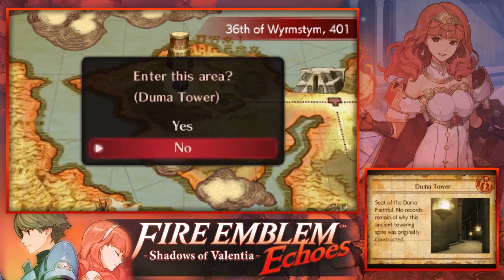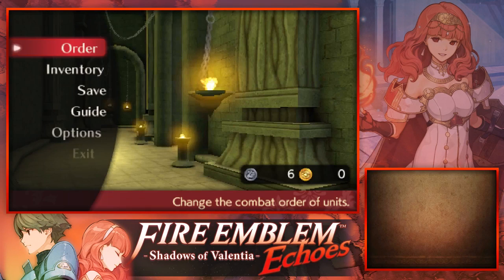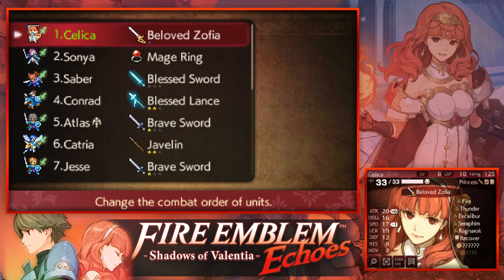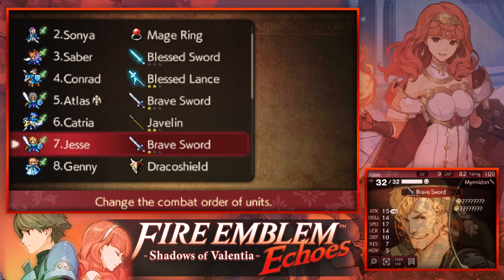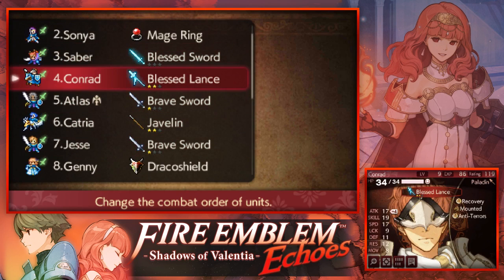In the last episode we beat Jedah and got his Draco shield, and this time we're gonna take on Duma Tower and pretty much finish Selica's route. I'm gonna be using these 10 units for this dungeon, and in this episode I'm gonna be promoting Jesse, Atlas and Conrad into their third tier classes.